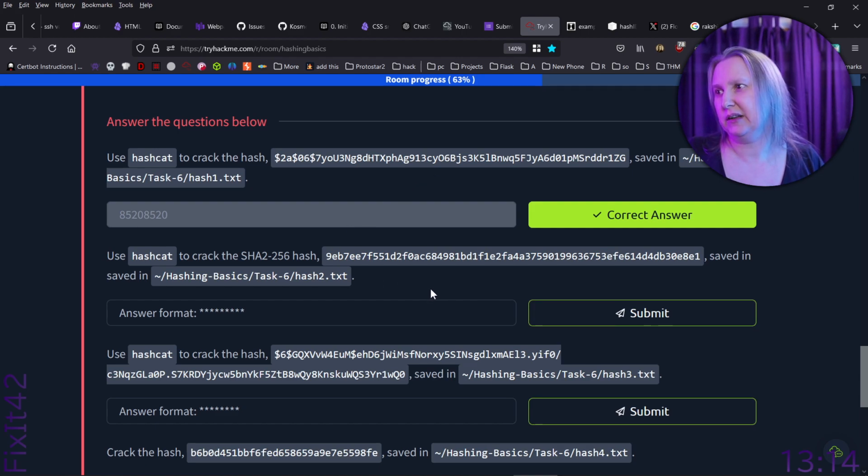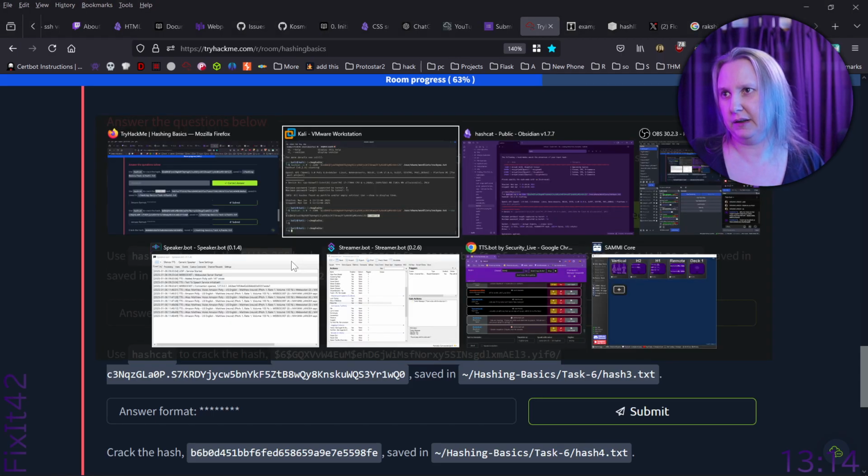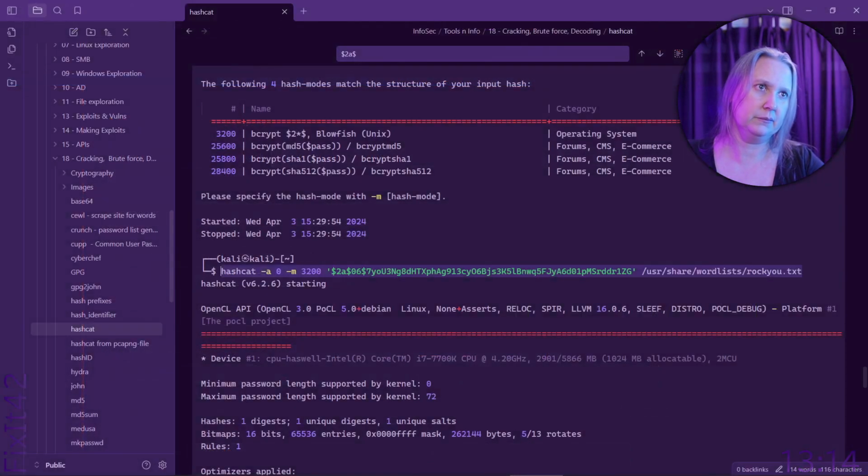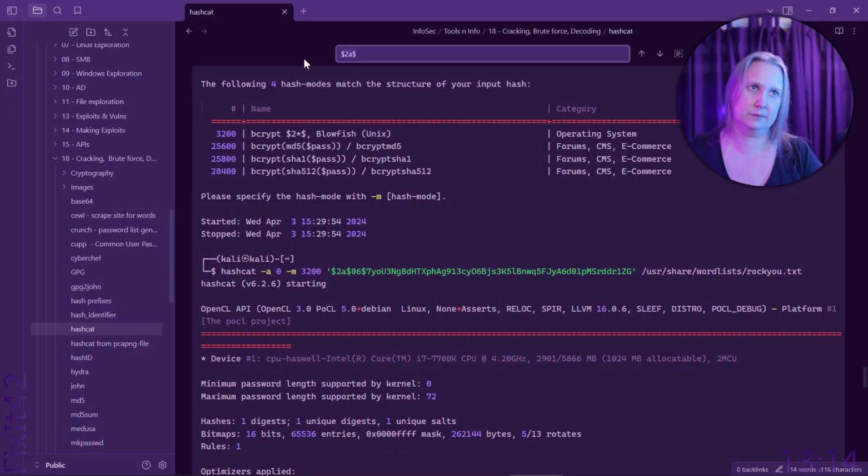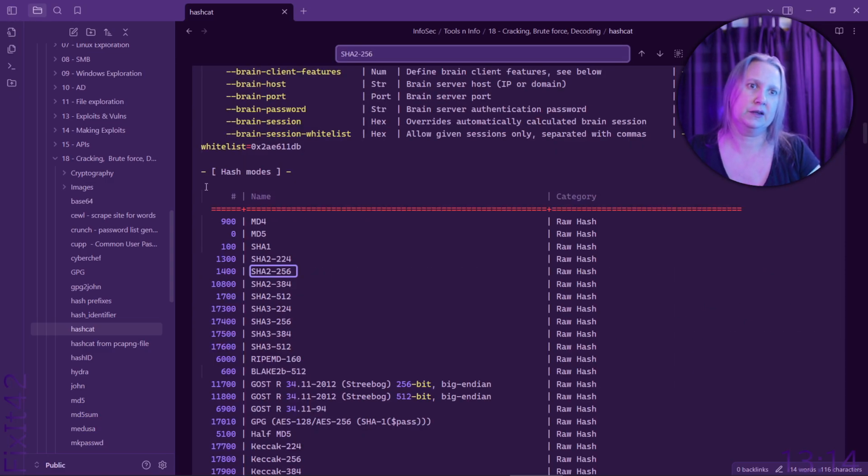Disappointing. Use hashcat to crack the SHA-256 hash. So let's look now for SHA-256 in the notes. To just find here that it is 1400, right?